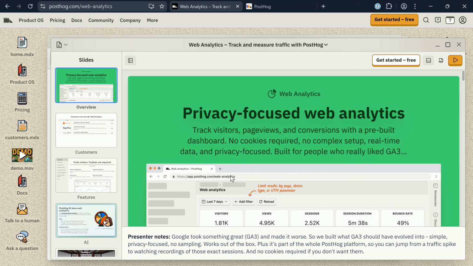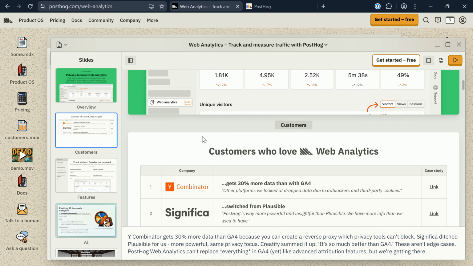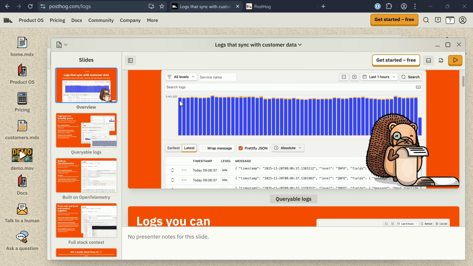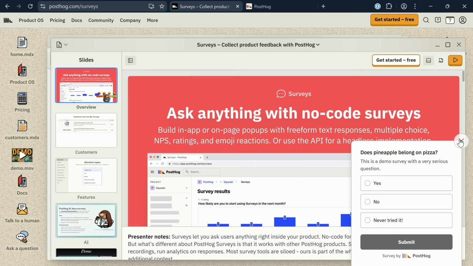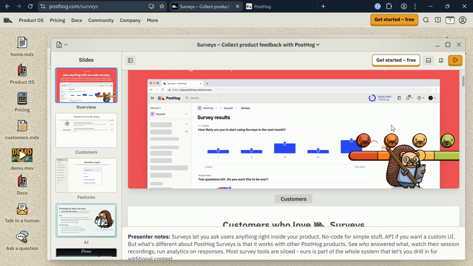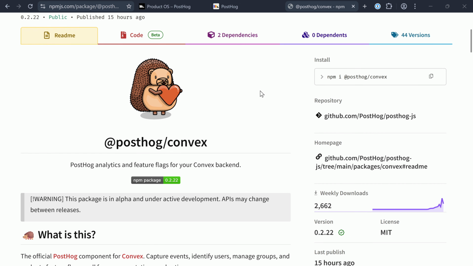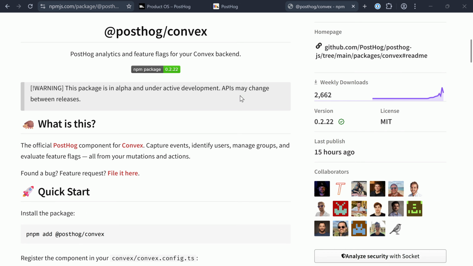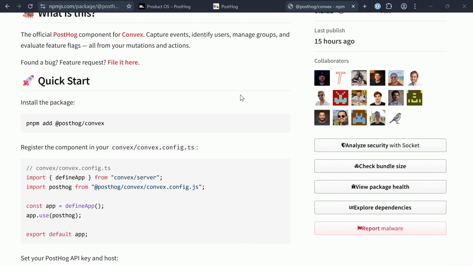Anyways, I love them and everything they do, whether that's making sense of gobs of analytics data, or recording your log traffic, or managing feature flags, or even collecting survey traffic for you. They do it with such class and user-friendly cuteness that it's hard not to love them. Well, my love is about to turn into stalkerish adoration because they just dropped a Convex component to go along with their log stream and error reporting integration.